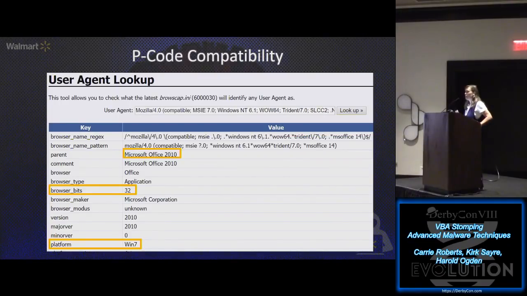So for example, I can send an email to my victim with a link to an image, and when their email client goes to fetch that image so they can display it to the user, that image is on my server, and when it fetches it, it'll include the user agent. So now, without the victim really doing anything except receiving an email, I have their user agent string, which I can analyze, figure out what VBA or Office version they're using, and then build my payload specifically for that victim.